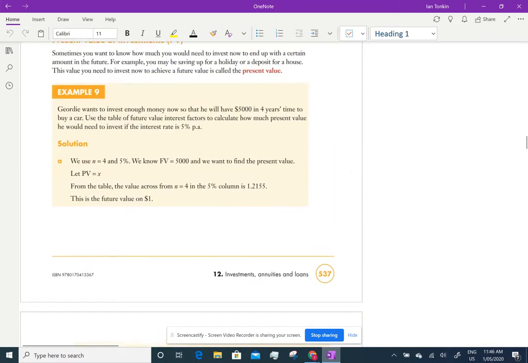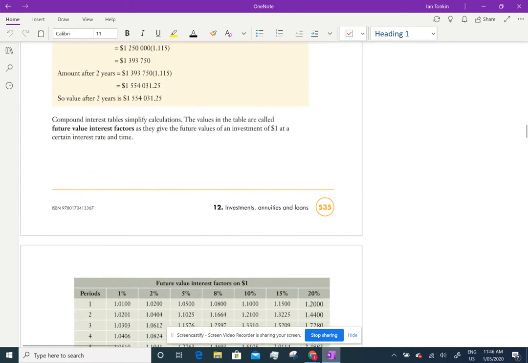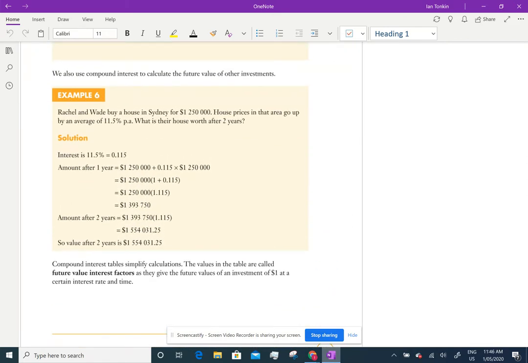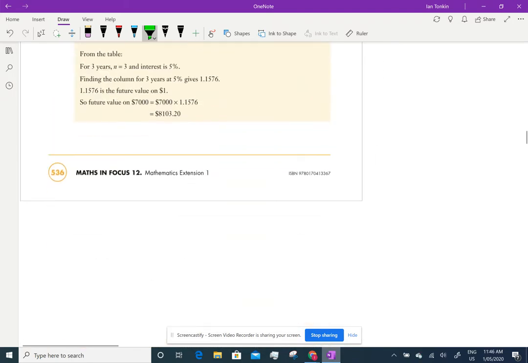And the method they're suggesting up here is this sort of method, which I'm going to do, but essentially you're going to learn a formula in the next exercise, which is how you'll do these. So I don't really want to spend time on these using this method because it's not the best method. Even though it will give you an appreciation of what compound interest is, there's a much better way to do it. So let's go and have a go.